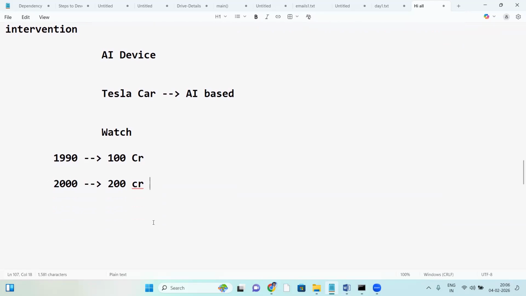Highly impossible, right? So when we come to 2010, the census every 10 years, right? In 2010, around 400 crores of population. By 2010, a lot of technology had improved. Smartphones and many applications came to market, right? So with that, we were able to meet the requirements of 400 crores.